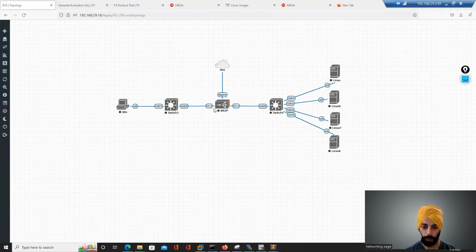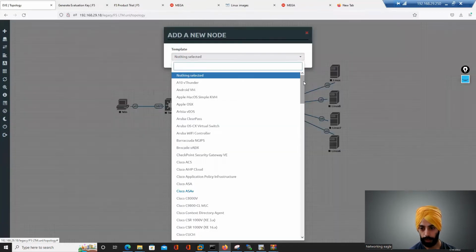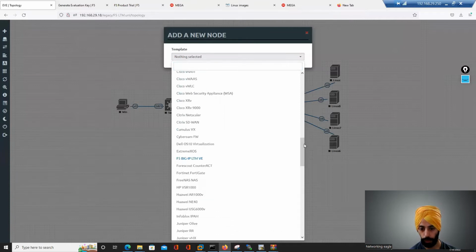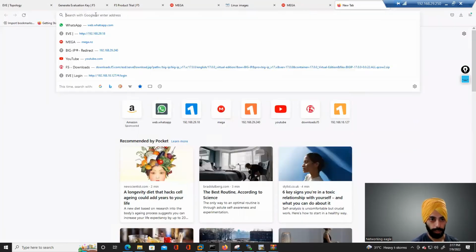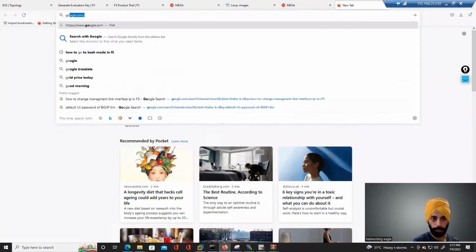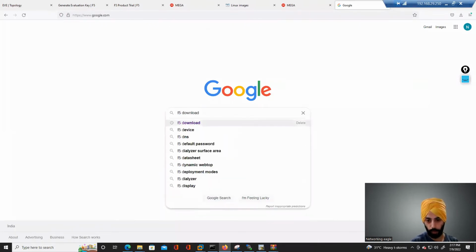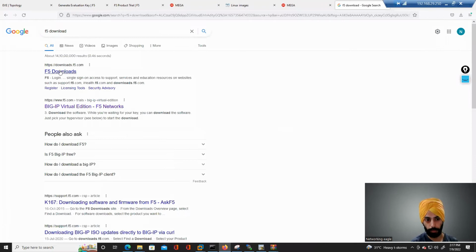Initially, when you use your EVE-NG and try to add a BIG-IP F5 node, you won't see any option to add the BIG-IP. It is very simple. You can go to the F5 download website.